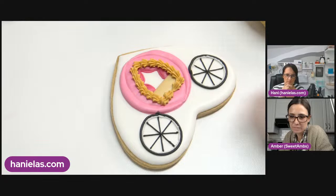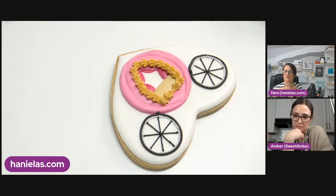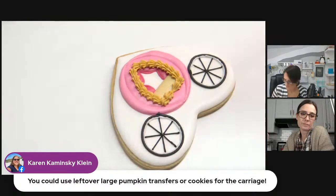I would suggest investing in the perforated mats. I find that the cookie tends to stick to it a little bit, because of the texture, I think. So I haven't had problems with my cookies and gingerbread pieces going out of shape or warping during the baking. Yeah, that's a good idea. But you could always use a baking sheet, I guess, and weigh it down. Yeah, okay.